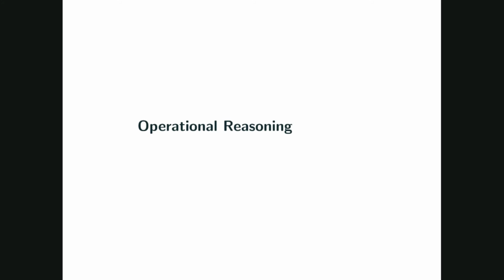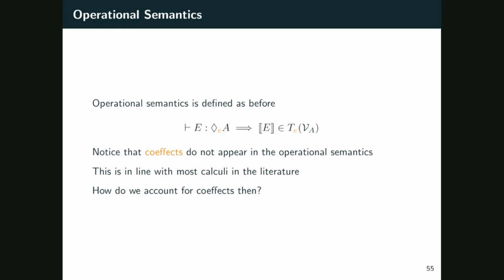This is something that may appear not that natural, maybe just because working with call by value calculus is not the natural option. As I said, these are just preliminary investigations, so it may very well be possible that the calculus should be changed to have something more natural. Okay, now that we have the calculus, we can define operational semantics essentially in the same way that we did before for the effectful calculus.